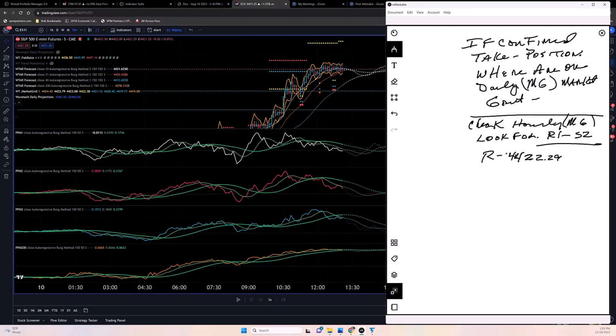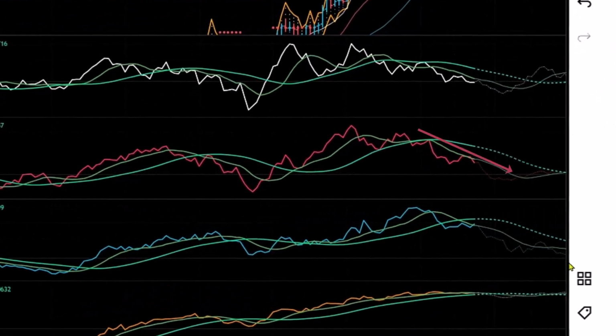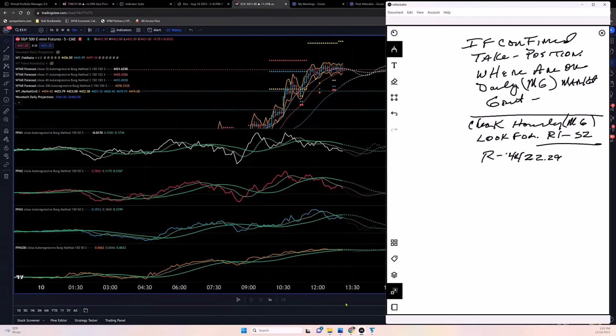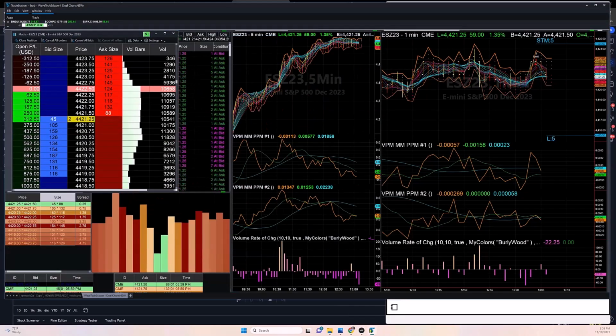See the red line over here. See if I can get a cursor on it. PPM2 is coming down. PPM3 is also coming down. So this is rolling over. We should easily, I think, possibly get into that 15 handle. And we're still trading 21 at the moment. Let's see where I got that thing off at. I got it off at 22.50.